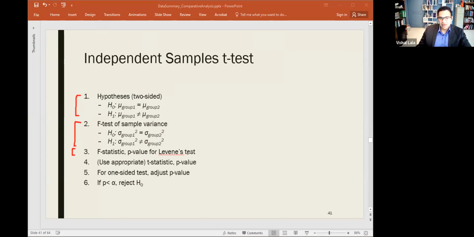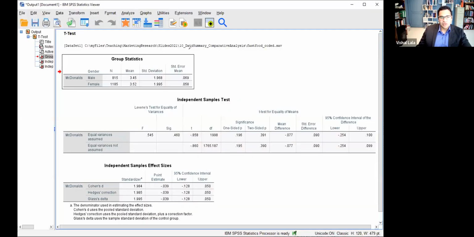Now we're going to find out which t statistic we should be using for our main hypothesis. My annotations are all gone now, which is fine. It looked pretty messy anyway before. We do note that we are going to go here with equal variances assumed because this p-value is above 0.05. So let's proceed along this top row of the independent samples test table.